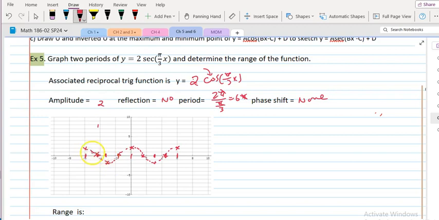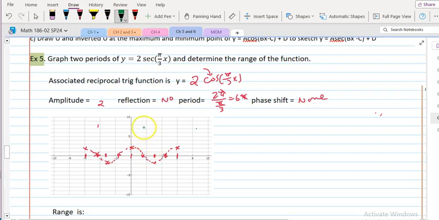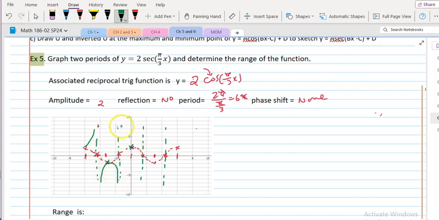So that is the cosine graph. I'm going to use green for the second graph. So first of all the asymptotes: 3, 4.5, 1.5, 3, I think, right? 3 is the middle, right? So then you would go up. So this is the point that coincides. Whenever it's the highest point or lowest point, it coincides with the cosine graph.